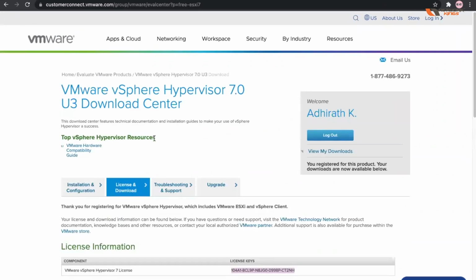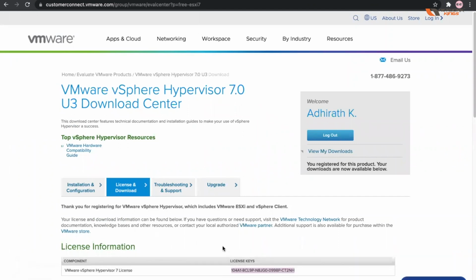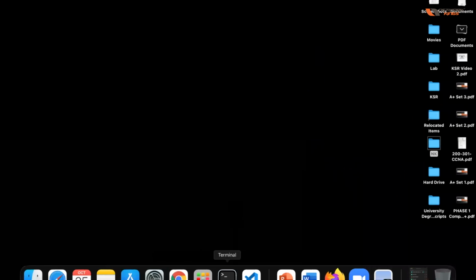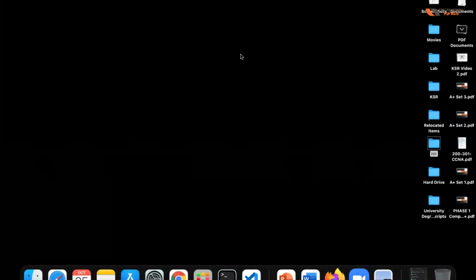And then because a lot of students try to install ESXi on their old computers as a literal T1 hypervisor. When we have to work with these labs, what we will be doing, we will be using either VirtualBox or VMware Fusion, because ESXi is a VMware product. So we will be working with VMware Fusion if you're on Mac, and then if you are on Windows, you will be working with VMware Workstation, right?